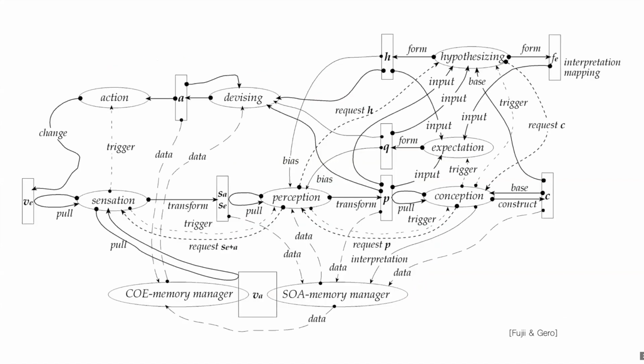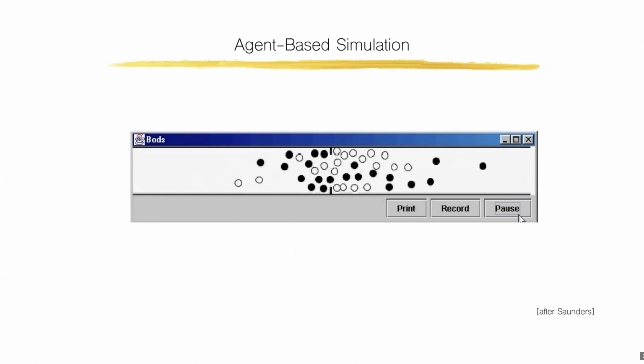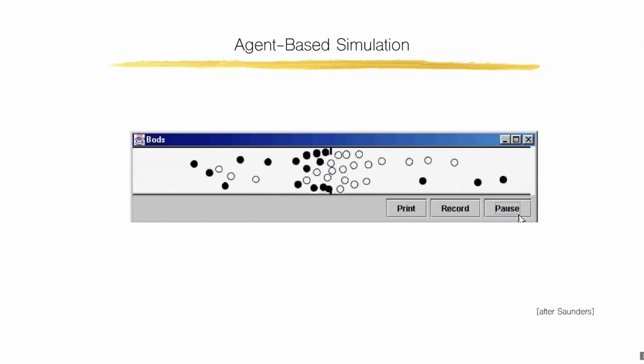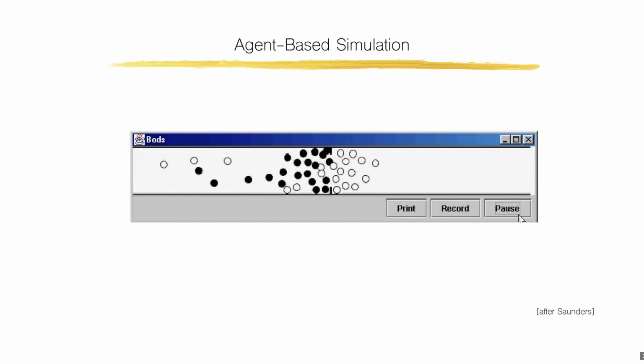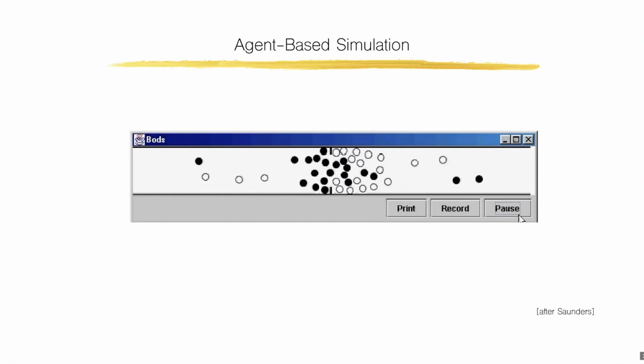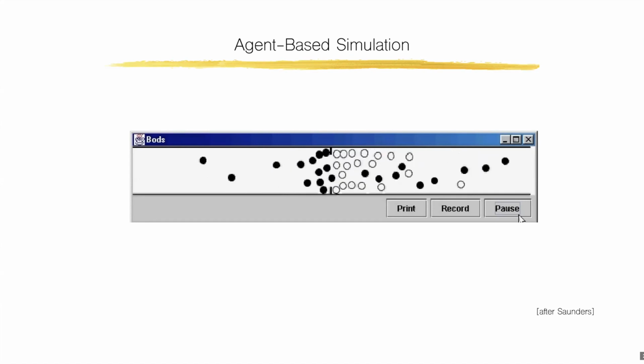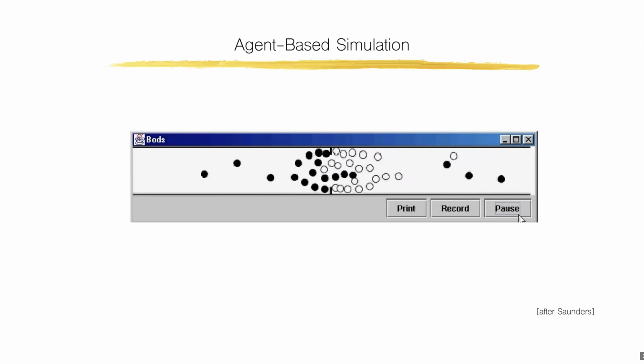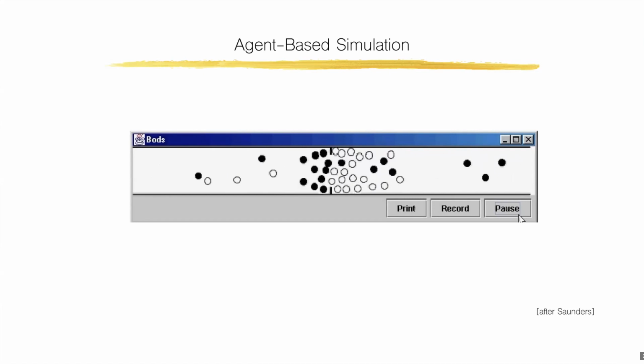This, by the way, is what it looks like inside, and there will be a test later on to see how much of it you got. So what can you do with these ideas? So here's an example of what happens if you build a simulation using situated cognition. What we're interested in is people running through doors.